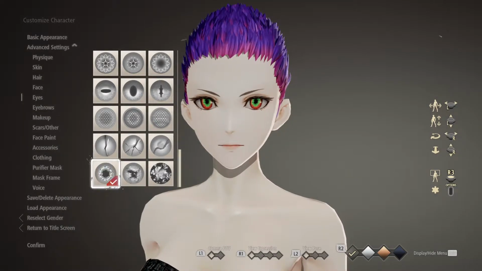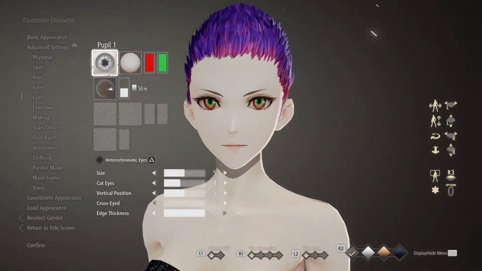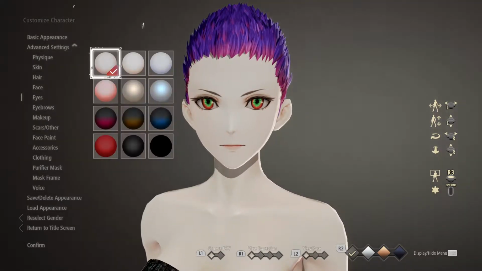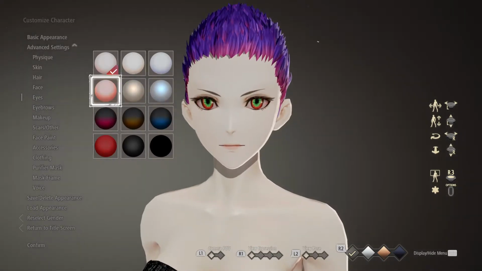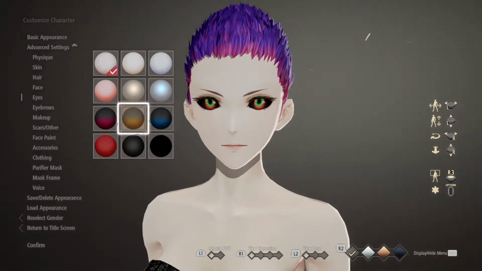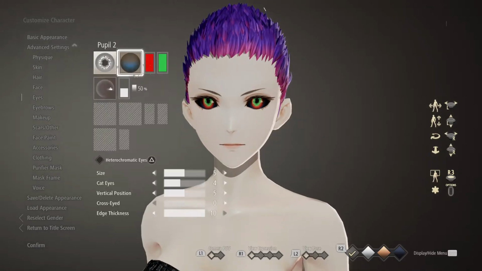Alright, I think I'm going to go with those. I kind of like that nebulous look. You have the option for the sclera as well, which is the white part of the eyes. I suppose it's not white anymore if you go pick one of these. I'll pick that one.